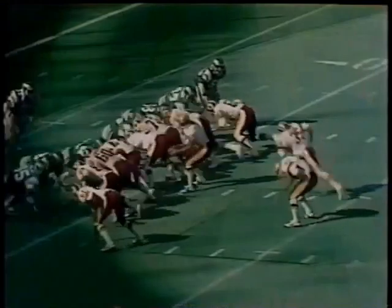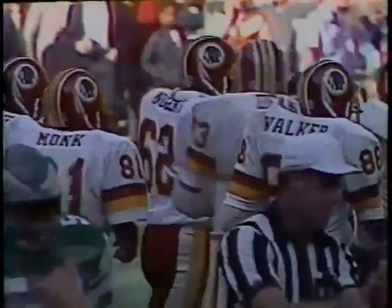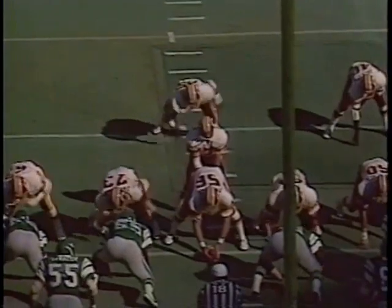Third down, less than a yard to go. Theismann gives off to Klatt, and Klatt picks it in. Ricky Klatt, the rookie from Bethune-Cookman, and that is his first touchdown in the National Football League. And so the Redskins get a little bit of it back. Ricky Klatt's very happy here. Again, the offensive line took off very well. They controlled the line of scrimmage. Klatt has again his shoulder square. He's able to move, and he burst right into the end zone.